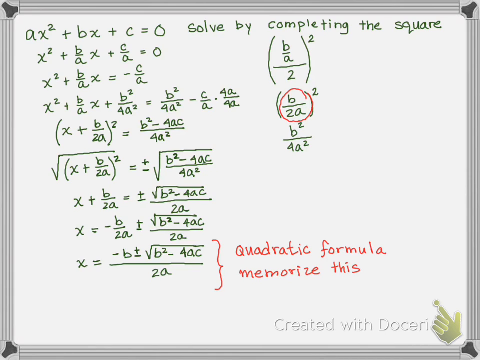So the quadratic formula is the third way we have of solving quadratic equations. The downside of the quadratic formula is that it's really only useful for one thing. The only thing it does is solve quadratic equations, whereas completing the square has a lot of other applications in math. So it's a more useful skill to have than just plugging numbers into the quadratic formula.